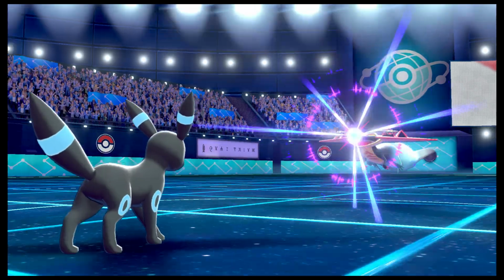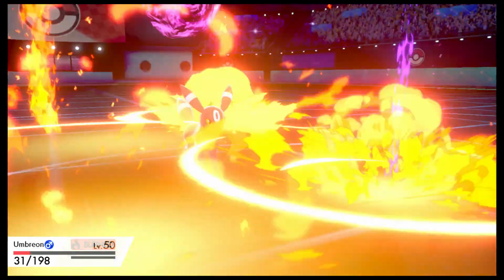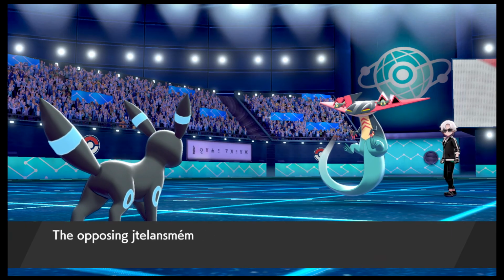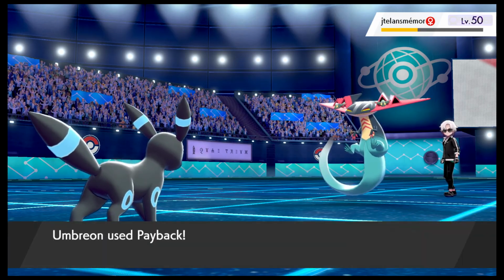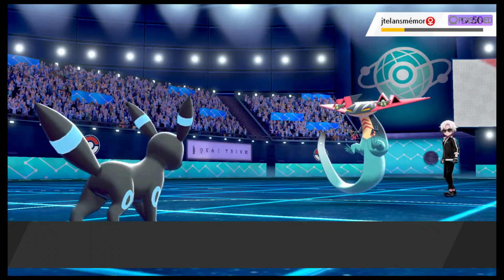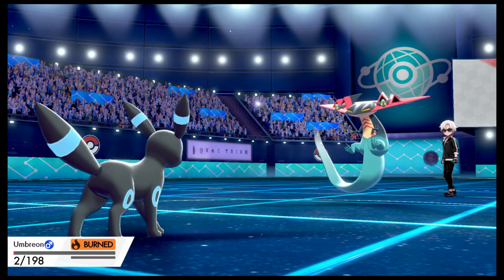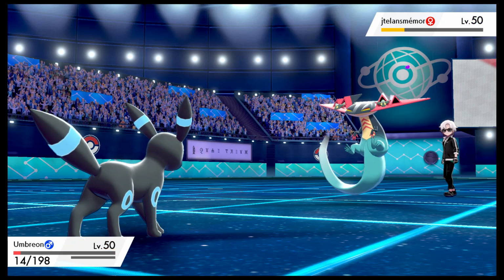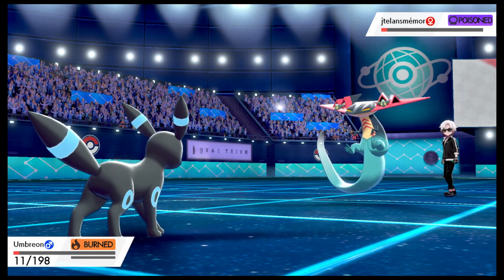He goes for Draco Meteor, and that's interesting. Do you think he's going to knock me out? Might. Nope, still alive. But that was pure luck that I'm still alive. So I'm going to go for Payback here. What's going to happen here is either Payback's going to knock him out, which I didn't think it would, or either this turn or the next turn, it's going to knock him out because of the poison. It's going to be next turn. So this is over. Burn, I think, is going to knock out Umbreon.